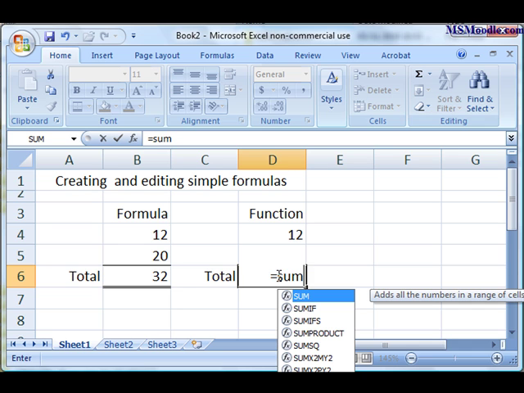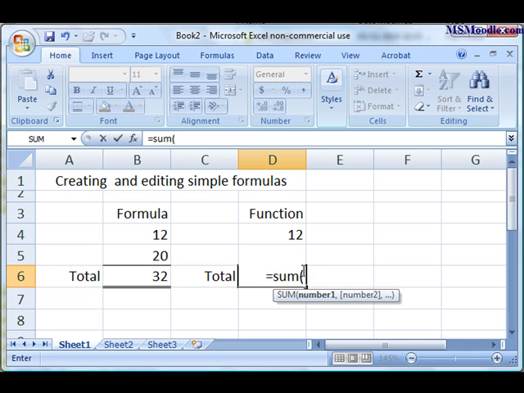When you type SUM in, you'll see here that it pops up with a little tooltip, and it'll give you all the different functions that start with SUM. We just want SUM, and we have to put a bracket. That's the round bracket, and you'll notice inside the bracket you can type in different arguments. The first one here is number 1, and you can put in multiple arguments. We'll talk about this later when we deal with more functions.